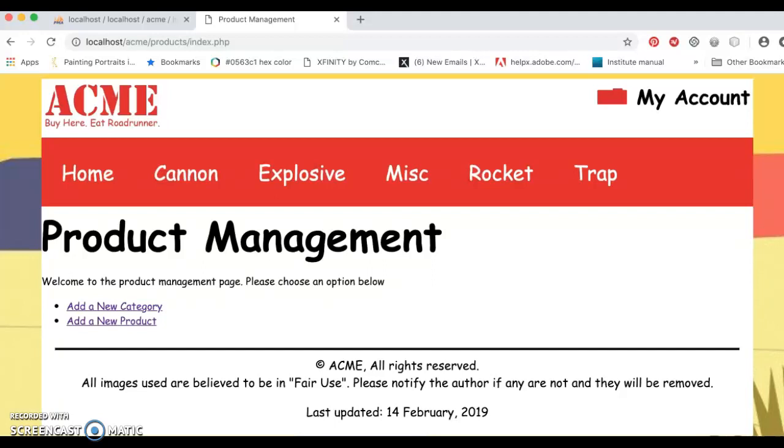So for this project we needed to create 3 new views. The first one is this page, the product management, and as you can see our default view is the product manager view.